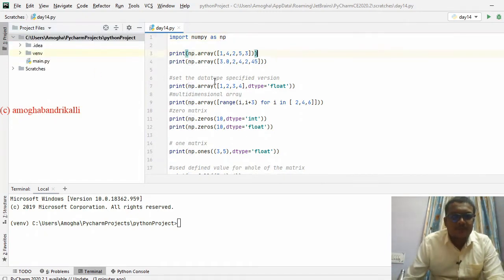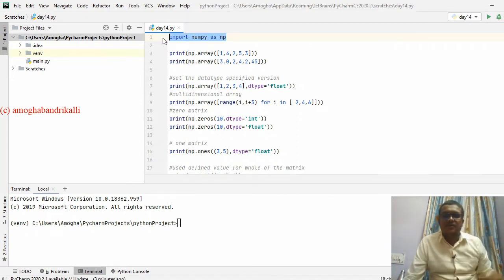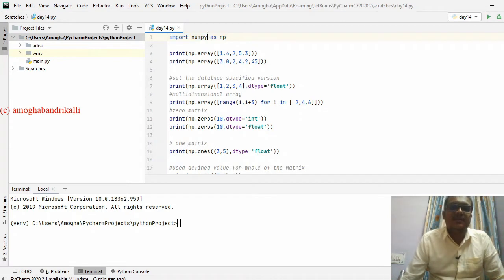Then after installing, in order to use it, import numpy as np. This is a package name and this is a nickname for it. If you are using any other nickname, instead of np you need to use that nickname.